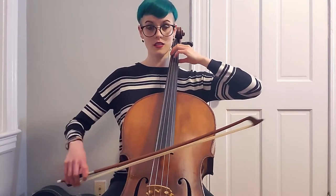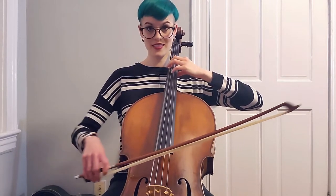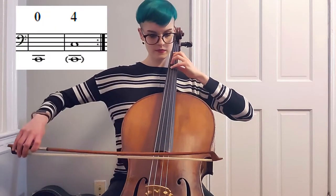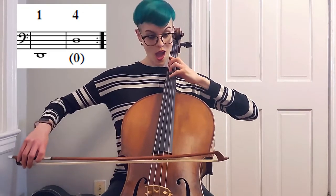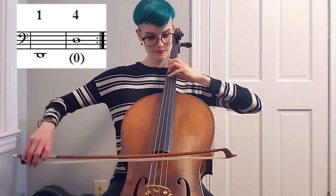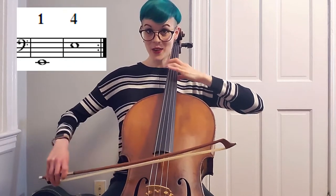Open. E. F. G. And on top of that, we are going to be having our fourth finger playing the higher octave. So D. What? Yes, second position. Now E. Reach.